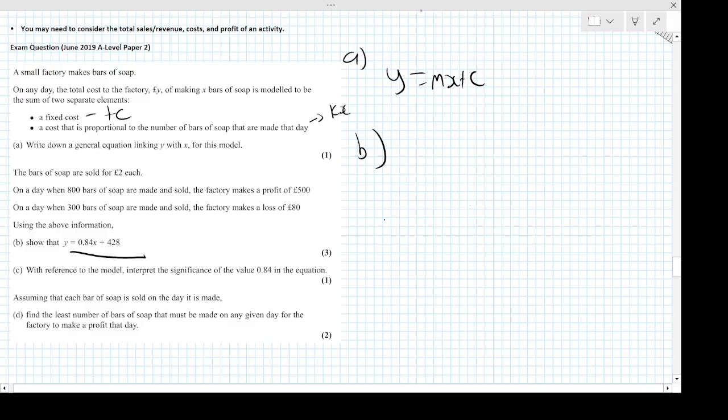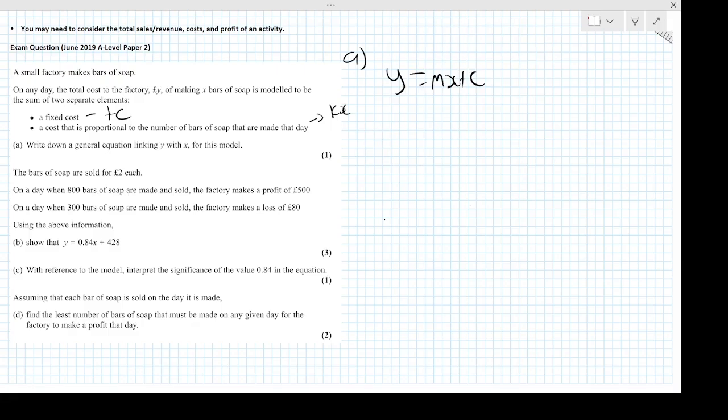So actually it's showing you that you need to work out the values m and c in this case, because they're giving you some information. Okay, so this is what makes it challenging, because it's a bit different to the other problems. And so I'm going to explain this now. I'm going to get rid of this part B for a second. They don't explicitly teach you this in the book.